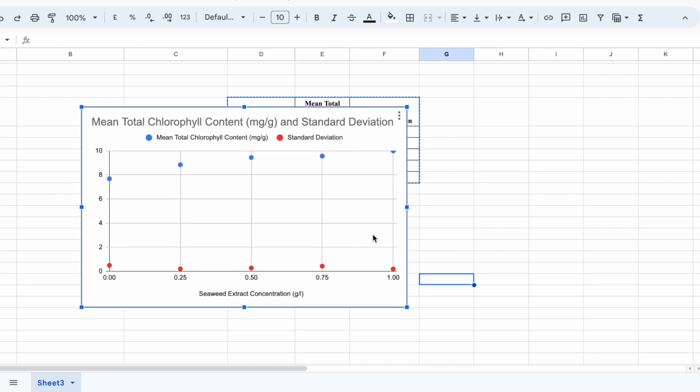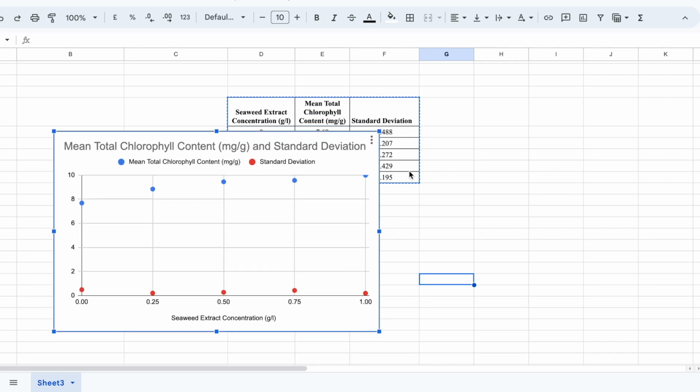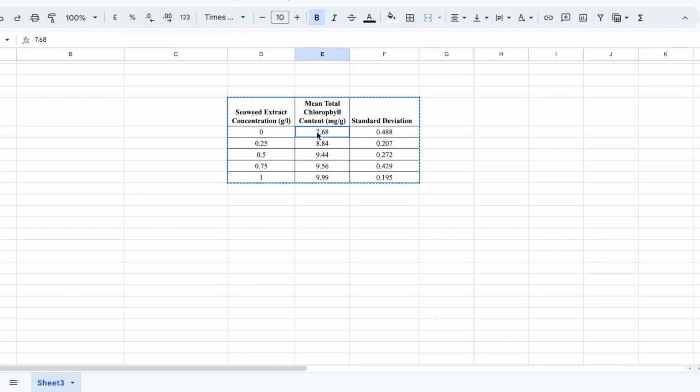Now, the issue with this is that we're trying to make Google Sheets apply unique standard deviations to each data point, whereas Google Sheets operates in a way where it wants to apply a fixed, constant standard deviation to each of my data points. But we have different standard deviations for each of these data points. Now, this is problematic because the only way to solve this is through a very long-winded process on Google Sheets that isn't really worth it because, let's be honest, Google Sheets graphs are ugly. Now, how do we bypass this?